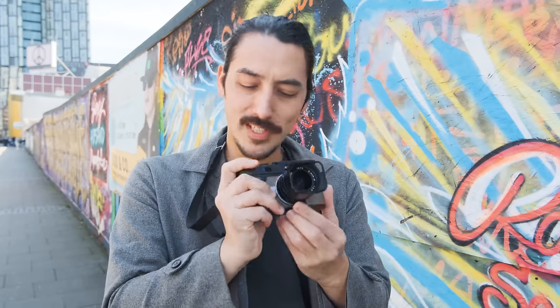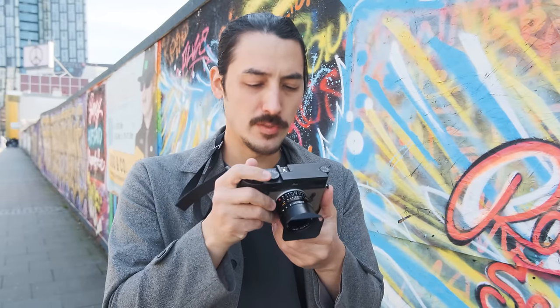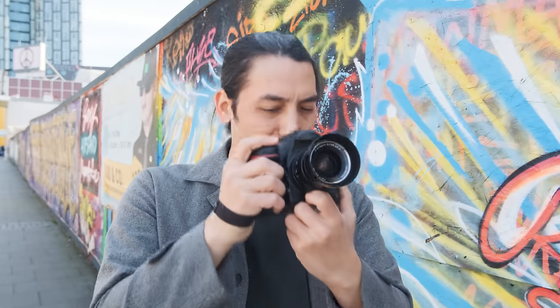Oh yeah, Leica M optical viewfinder. It's just the ultimate tool for photography. Wow, this is heavy, but damn, it feels good in my hands.